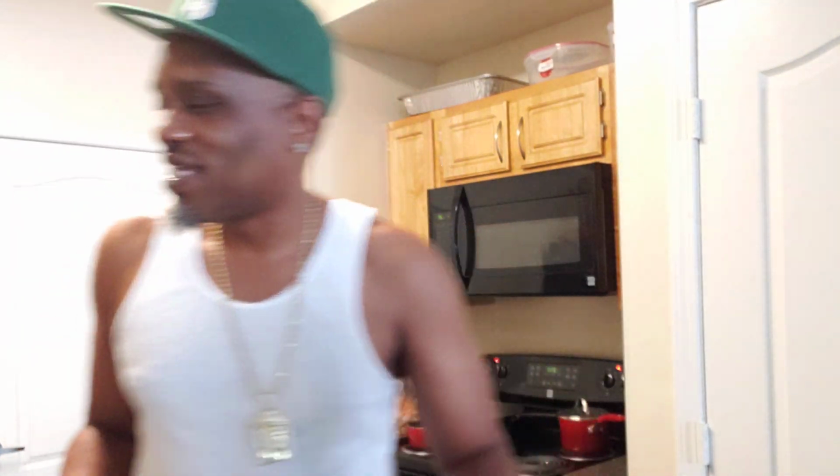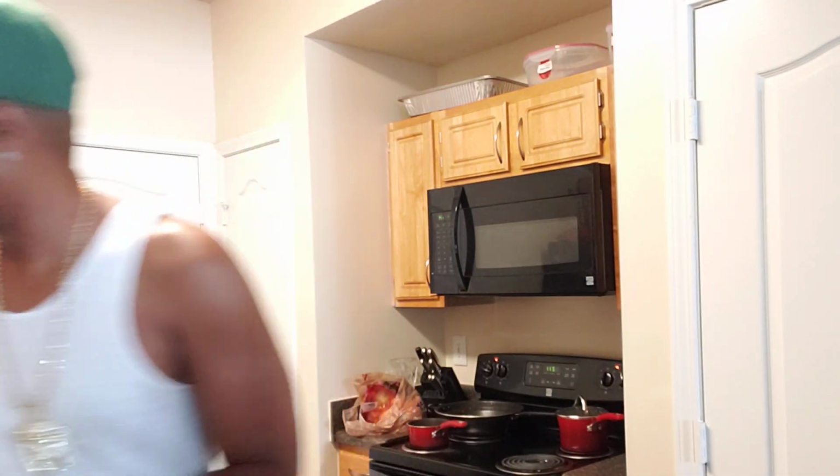Finna make me a meatloaf. I'm cooking my Sunday dinner, y'all. And I'm making a meatloaf, mashed potatoes, and cornbread. Yep, and some corn. Meatloaf, mashed potato, corn. Meatloaf and gravy. And onion gravy, y'all.